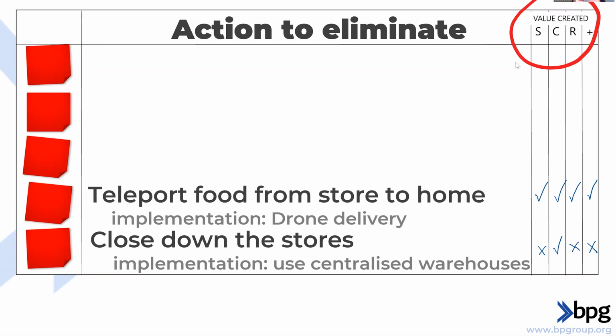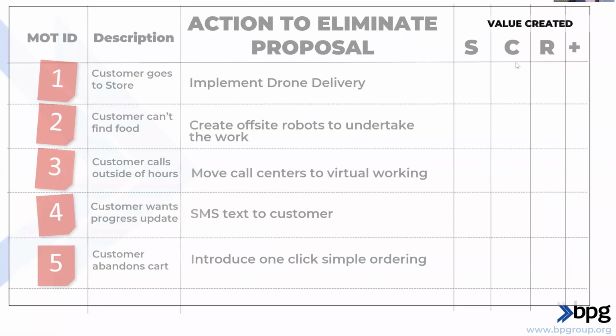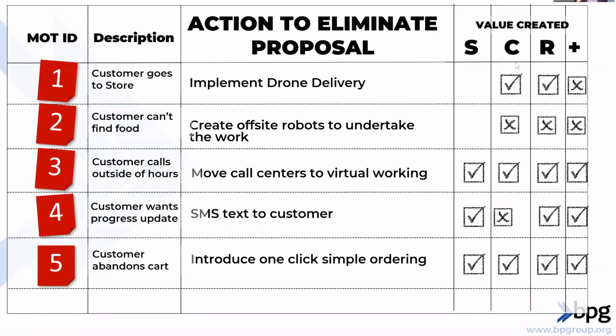People will probably not be able to go and visit you anymore on a retail high street. It also doesn't win any revenue. People might go somewhere else, and brand perception might decline because you're not there for the customer. Will it reduce our costs? Well, yes, by golly, centralizing would probably reduce them. So in a similar sort of way, we can identify the action to eliminate, how we would implement that, and then what values are created as a consequence.